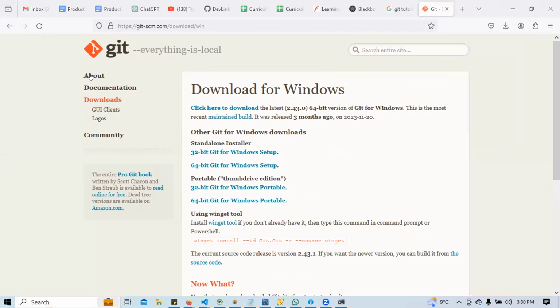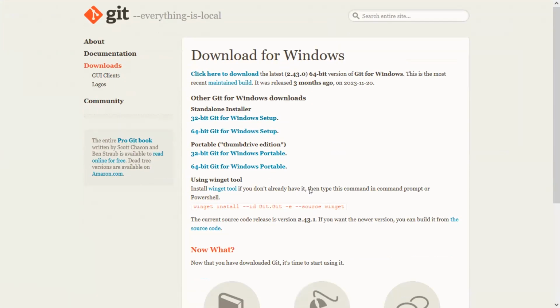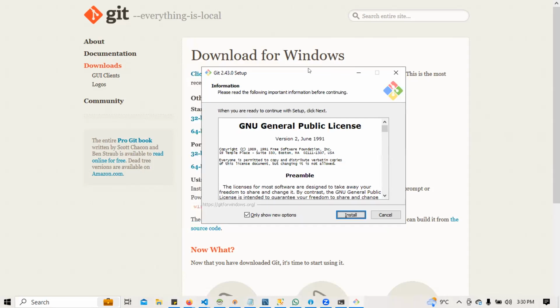So I'm trying to install Git right now, not GitHub. Let me toggle to full screen mode, and then I'm going to switch here. When you start the installation of Git, you can see this is Git, not GitHub. There's a difference between Git and GitHub. Mostly in this tutorial we are going to be using both of them together, and the words will be used interchangeably, so you need to understand the difference.